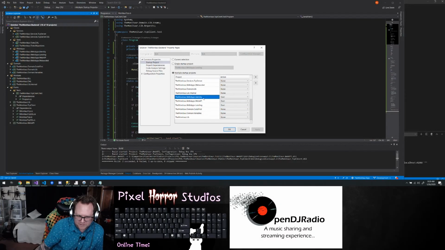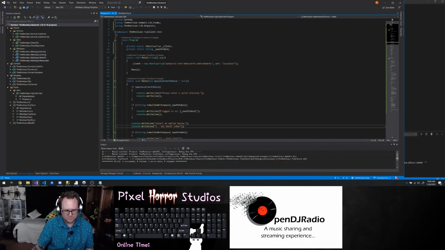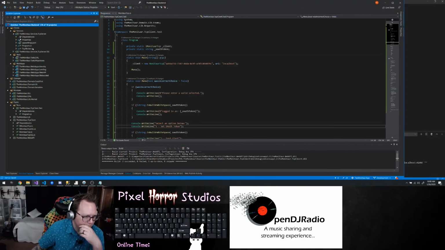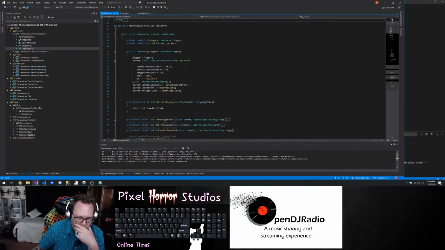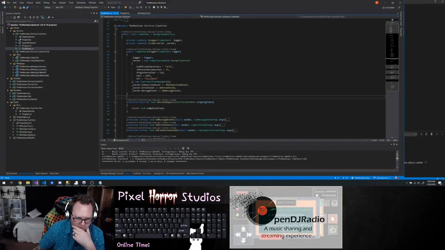This time we're going to start identity, web API, and landing. We also want to start our TCP server. So now in my TCP server, all I'm doing here is setting my parameters for it.